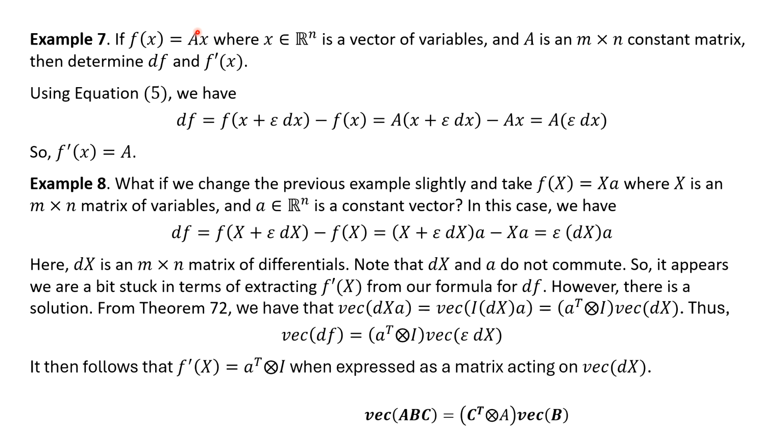Kind of what you might have guessed, since it looks a lot like basic calculus where you just have single dimension variables here. You're taking the derivative of a variable and then you're just left with the constant. Then I switched things around a little bit in the second example. It's the same format, f of x equals a matrix times a column vector, but now the matrix has variables in it. So it's an n by n matrix of variables, and then a is a constant vector. So far it looks exactly the same.